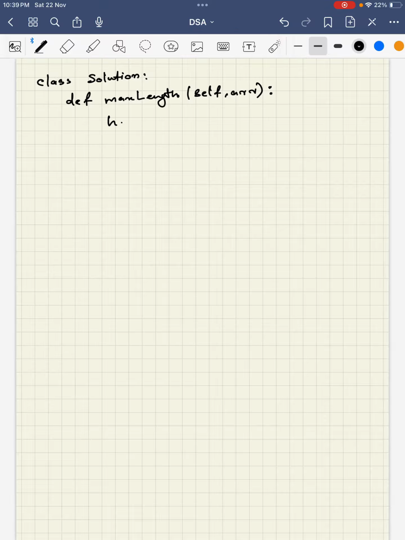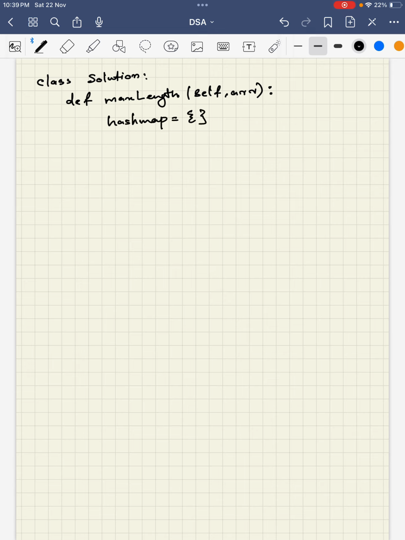So let's write it properly. Class Solution, this is the method name, max length, and these are the arguments. Let's try to solve. I just need a hash map, which is nothing but a dictionary.